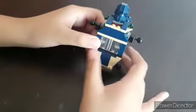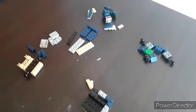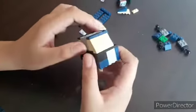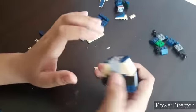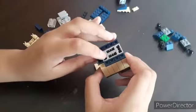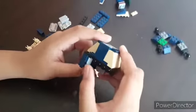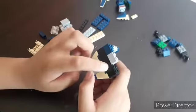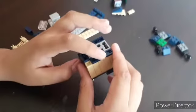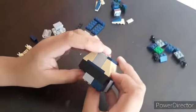Now let's make the body of it. These are all the parts of the main body. We'll start with this. From the base, it has 9 skin parts, 4 light gray parts, and 1, 2, 3, 4, 5, 6, and 7 dark blue parts.